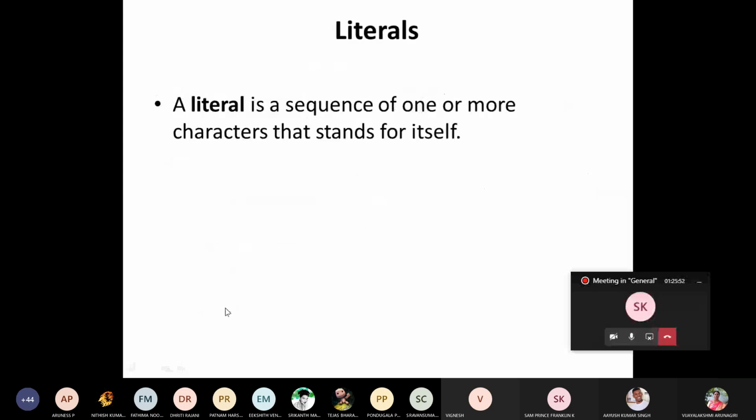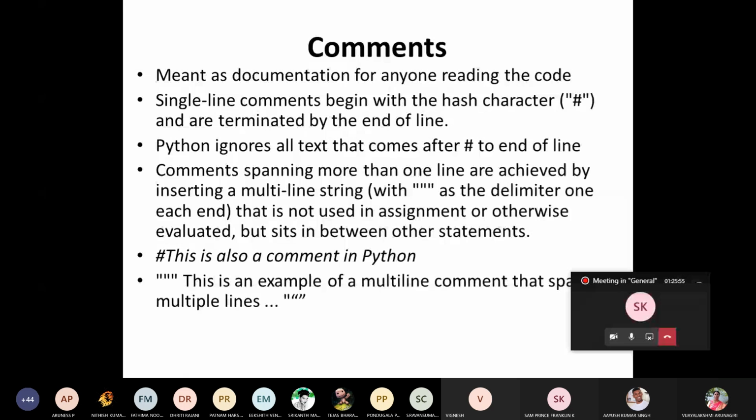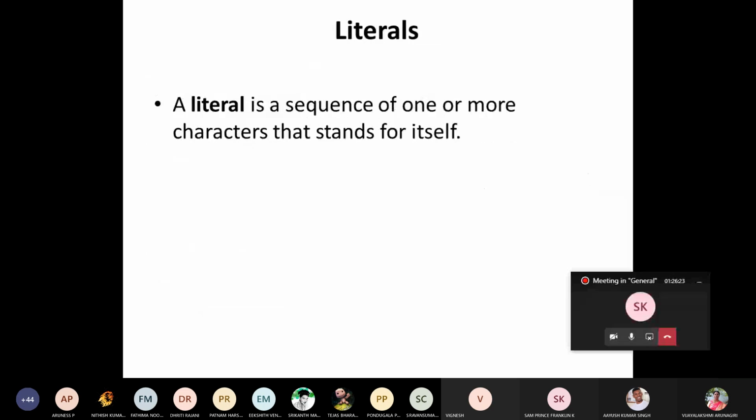Are you clear? Any doubt? This is actually for a big formal program. It is one of the good habits when we are writing a program, not only line by line, but at least for a segment. This part is for looping. This part is for calculating. This part is for updating the weight, like that. If you give comments, then others who are reading or trying to understand your program will find it helpful.